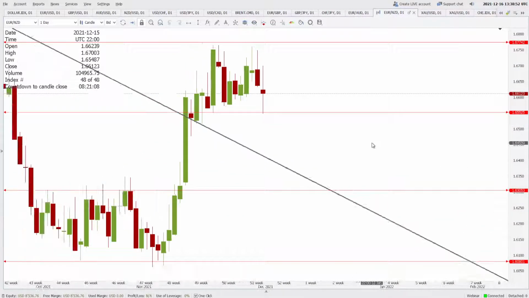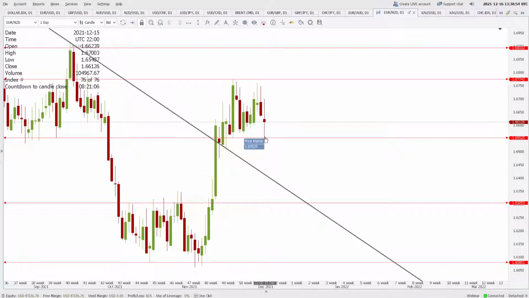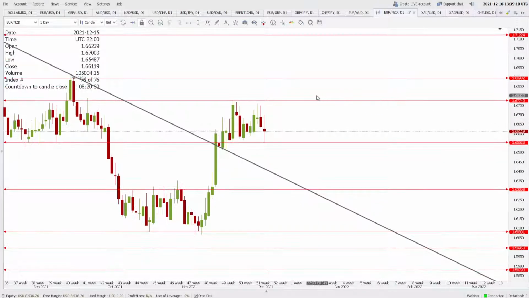Now where to? If we close below this 1.6552, the price can go back to 1.6305, which I think it will go, seeing the bullishness of the New Zealand dollar. The euro may go down to 1.6305 against the New Zealand dollar. That is what I think. But if we start looking at the higher side, 1.6774 is the next resistance, and a close above will expose 1.6893.